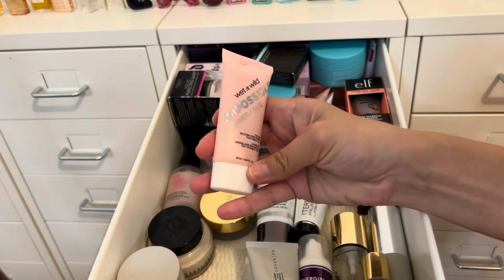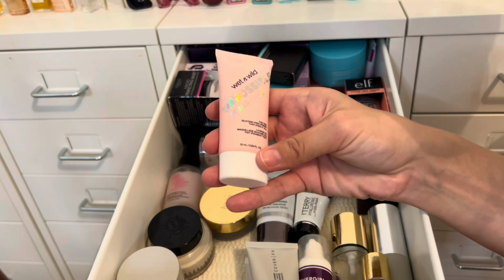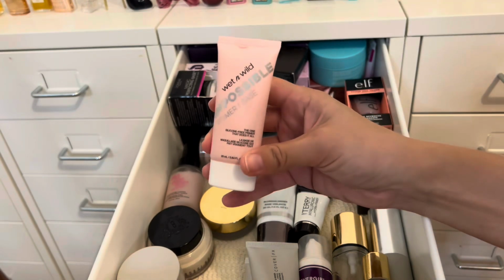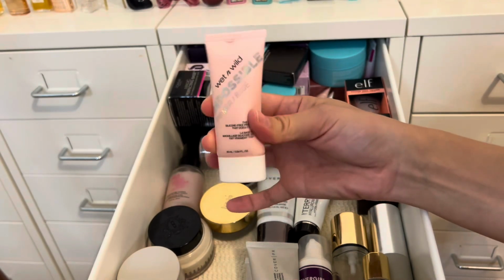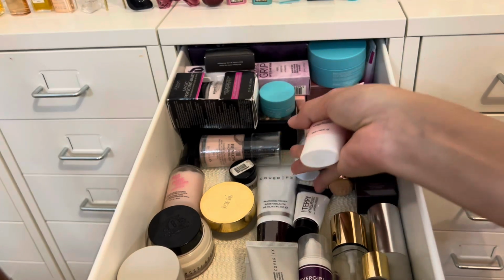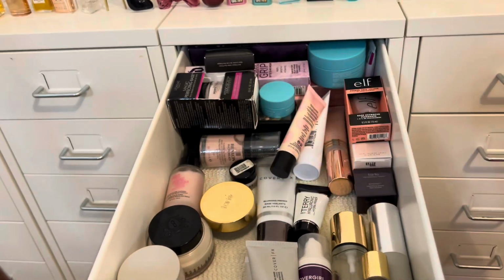This is the Wet n Wild Impossible. And this is supposed to be pore blurring, right? Silicone-free primer that does it all. So I'm going to test this one out, try it. Maybe it's a little bit similar to the Benefit Porefessional. I'm going to see, but I think that this will be the one that I'll test out.